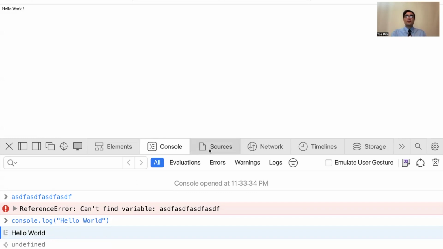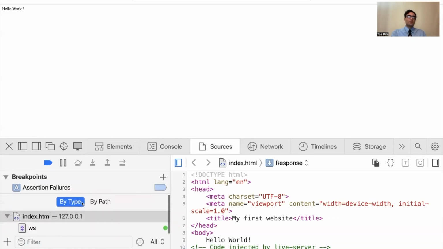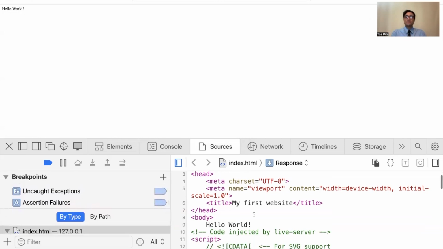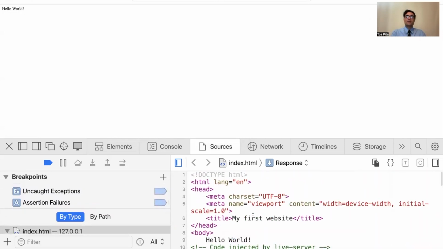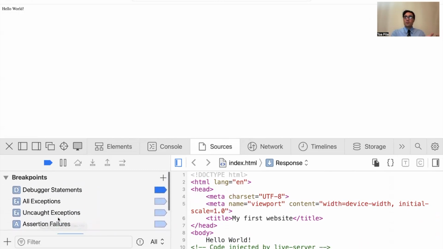The next tab we want to talk about is this Sources tab. When you click on Sources, you're going to see that there's just a whole bunch of information. The main thing you're going to see is that this HTML document shows up here, and it's got a bunch of HTML. On the left-hand panel, you can see that we're pulling from index.html. We're going to talk more about this tab when we get to debugging, but I wanted you to be aware that it's here. If you're overwhelmed right now, that's totally okay. You don't need to understand everything that's here. I just want you to know that this tab is here because we will be using it later.